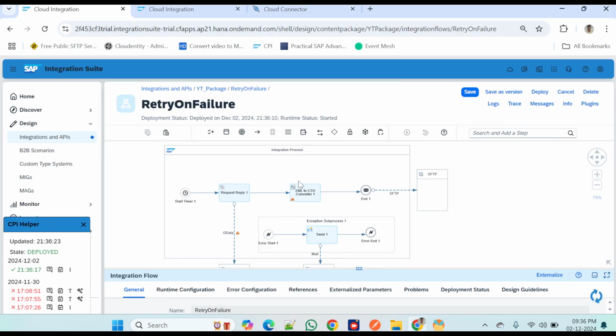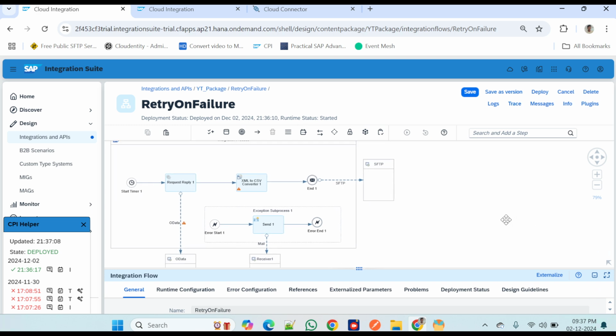In the failure case, it will fail in one attempt. But if you want to retry two to three more times, suppose due to network glitches or some intermittent issue with the SFTP server or any other server, you may want to reprocess the same message. Suppose the first attempt failed and the second attempt may succeed. In those cases we implement the retry mechanism. We can implement it using JMS queues, and also without JMS queues. JMS queues we have already seen; now let's see how to handle it without JMS queues.